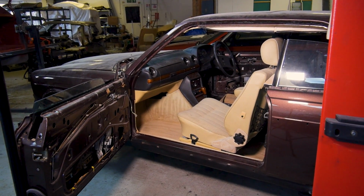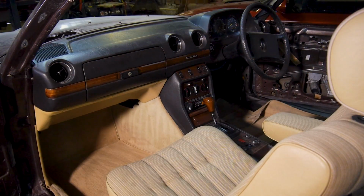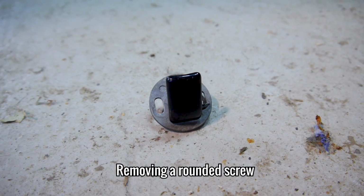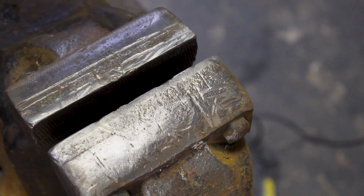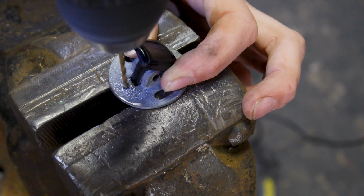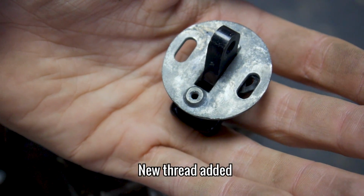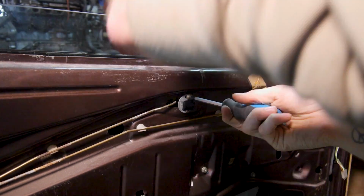Whilst I was doing that, the centre console and some of the driver's side bits have been installed by Scott off camera. If you can remember all the way back to the second episode, I discovered this door locking thing had a rounded screw in it. It's little bits like this that have caught up with me during this rebuild. Everything needs to be fixed, cleaned or repainted before it can be fitted, and it's always way more time consuming than I think it's going to be, by a long shot.